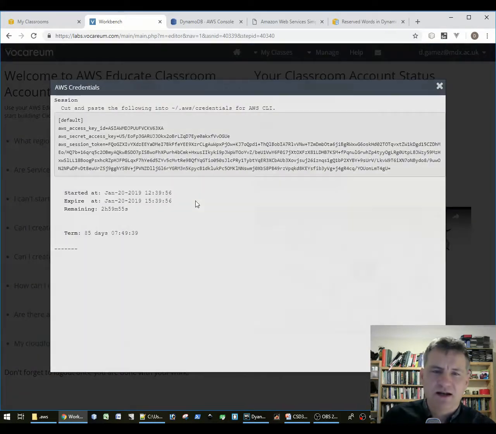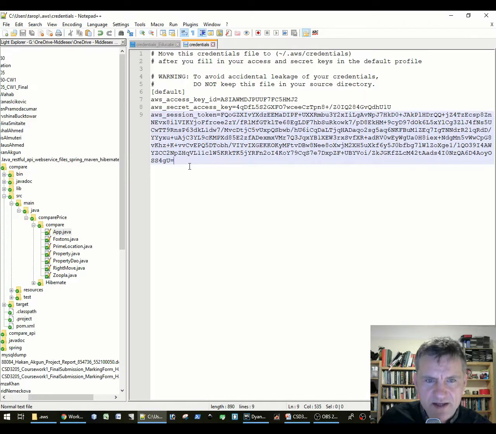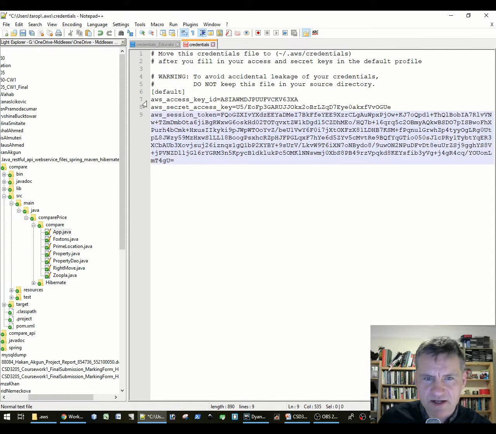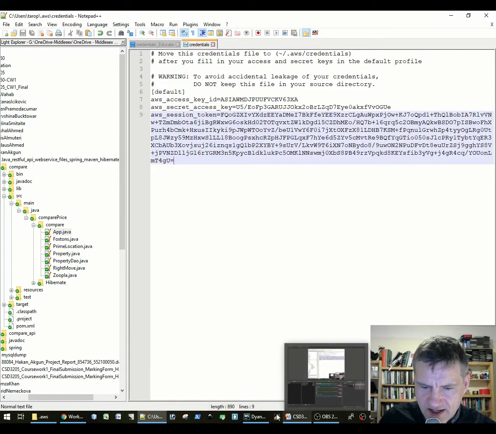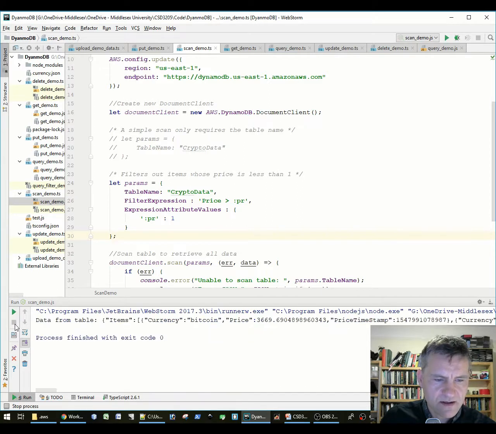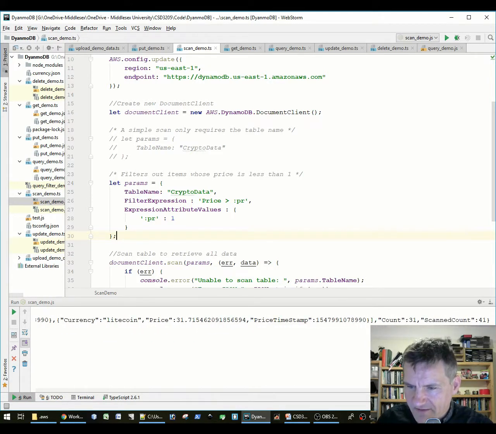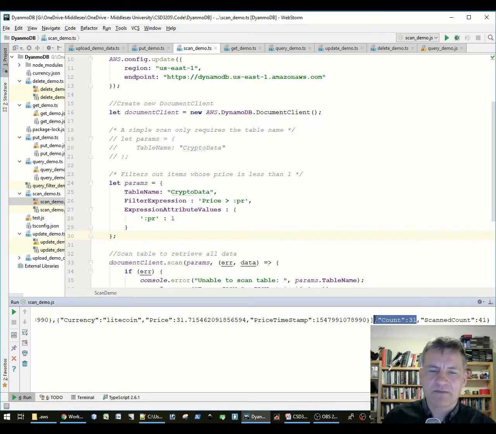So now, as I said, copying these isn't going to help you very much, so I'm not going to be totally paranoid about this. So let's just bung in, probably these are new session keys. Yeah, new session keys. So this is likely to be the problem, because I've been working on this today, and the session key is probably expired. So let's just go back to here and stop this, rerun it, yeah. Yeah, it's run. So if you hit this problem, you've been doing this for 3 hours, it's going to stop working. But anyway, it wasn't hard to fix. So in this case, we've accessed 41 items, but we've only returned 31 because we filtered out the ones with the price less than 1.